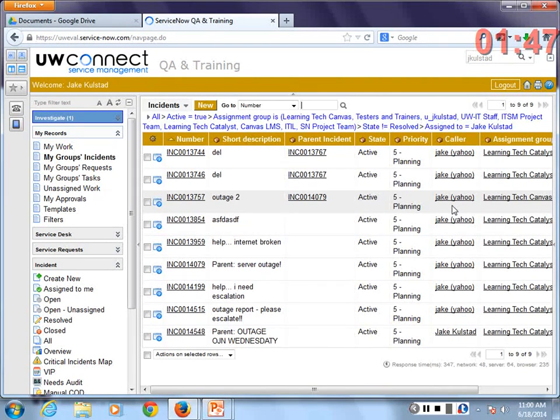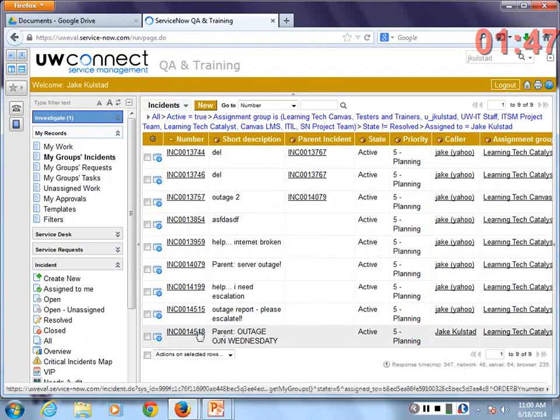So now I'm looking at all assignment groups, all of my assignment groups, active incidents assigned to me, and with any luck, I should find my parent and my outage 1 and 2. Do I see 1 and 2? I have on Wednesday. Did I assign it to me?